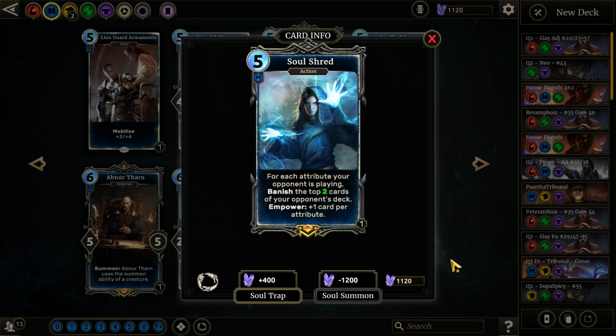There are a lot of situations where banishing 8 cards from the deck is not sufficient. So this is the problem with Soul Shred. If you banished 8 cards from their deck, that will not be enough to win the game against a dual color deck. But if you banish 16 cards from their deck, that can be enough to win the game. So in order to get Soul Shred's full value, we need to start talking about how we can banish about 16 cards from their deck.